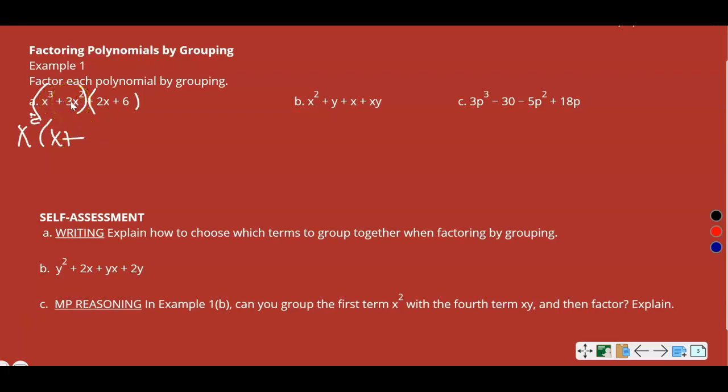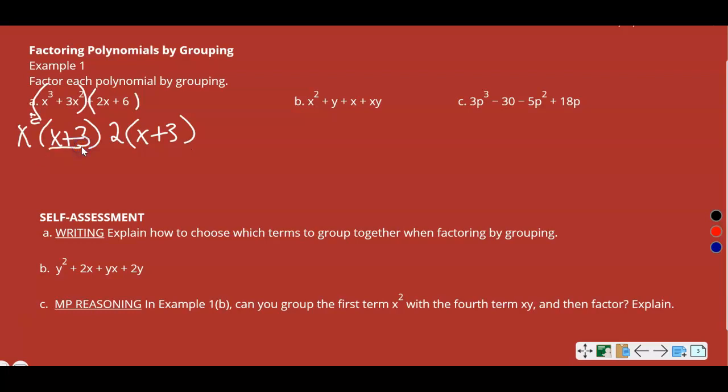All right, so if I have 3x squared and I factor out x squared, I'm left with plus 3. Then I had plus 2x plus 6, so I'm going to factor out a plus 2. And if I factor out a 2, I'm left with x. 2 times 3 is 6. And so now I have factored both binomials.